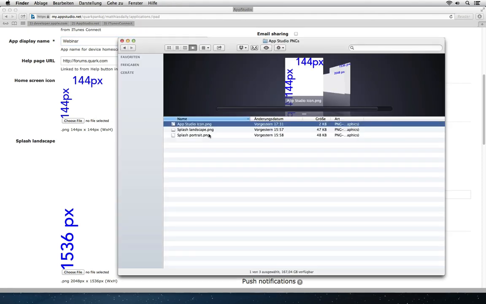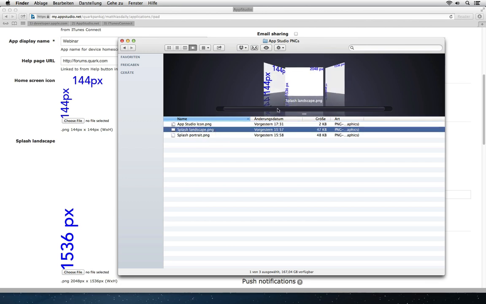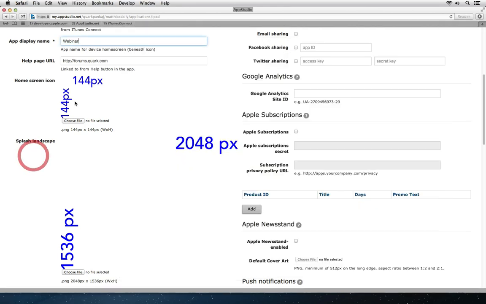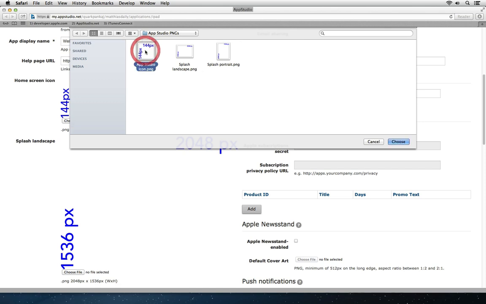I created a PNG file, very boring, 144 times 144, and we're going to see that later where that is. And I also have a splash screen landscape, which is 1536 times 2048, and a portrait one, which is the other direction here. And that's the three elements that I just choose here. So I'll say choose, and I'll just choose the App Studio icon here.